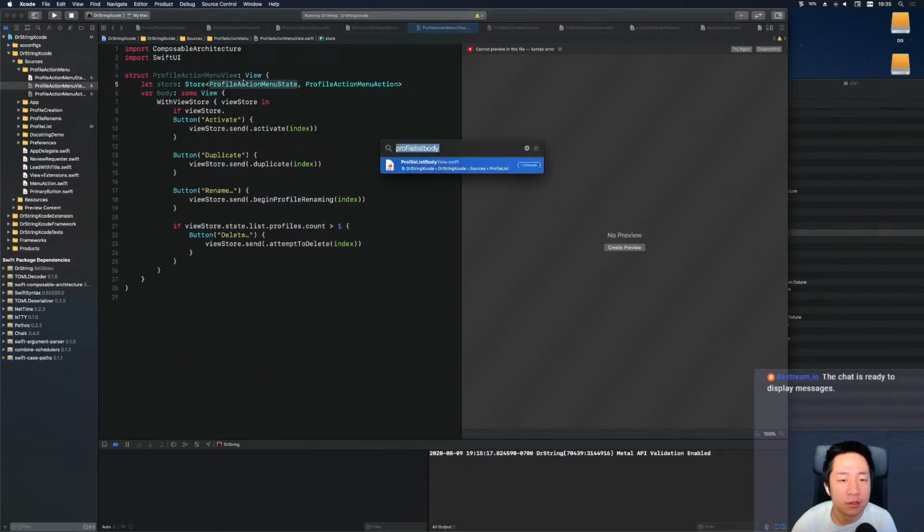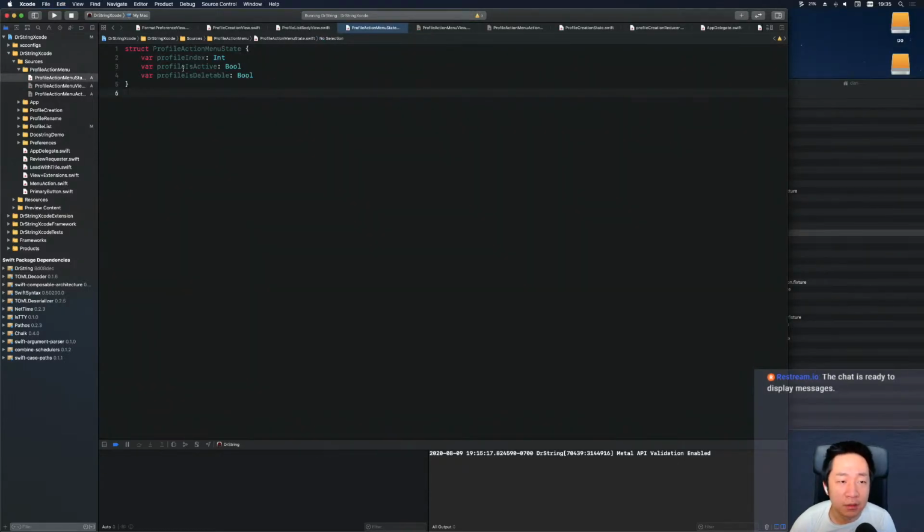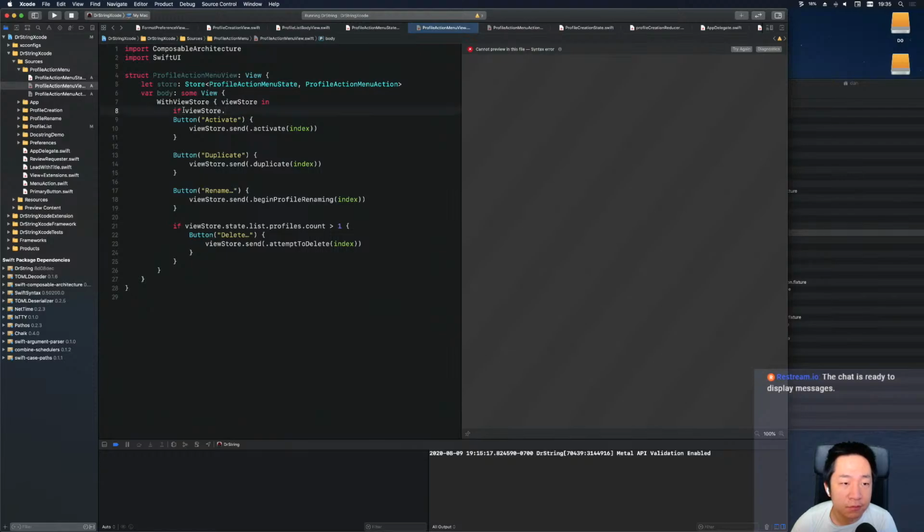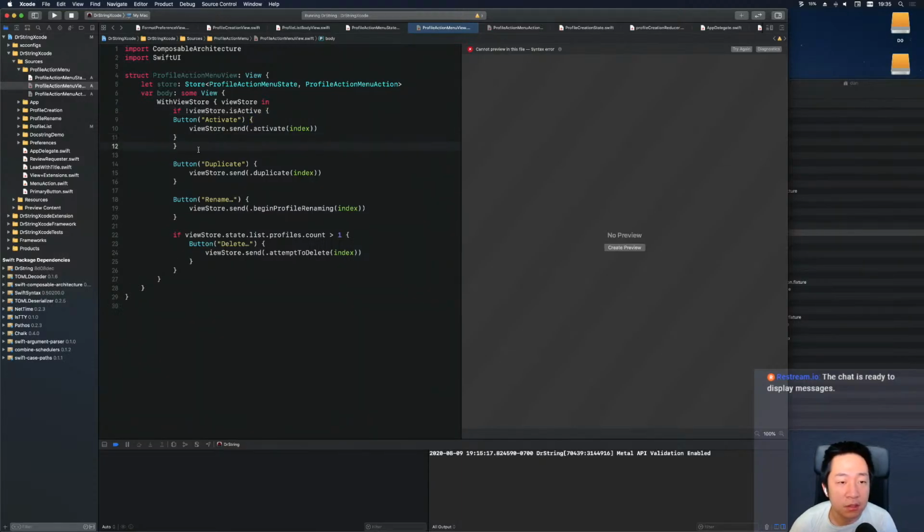Oh, please. Yeah, there's is active and is deletable. So if not is active, and we put this in here, and we'll have this action, and then if it is deletable, we'll put this in here. Okay.